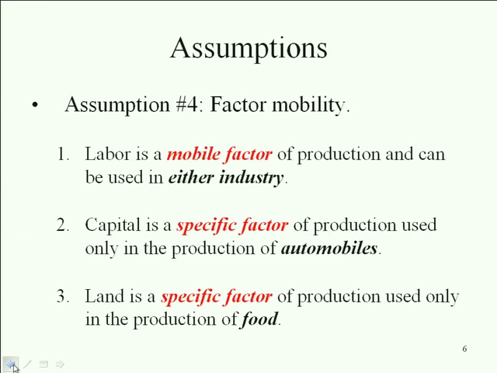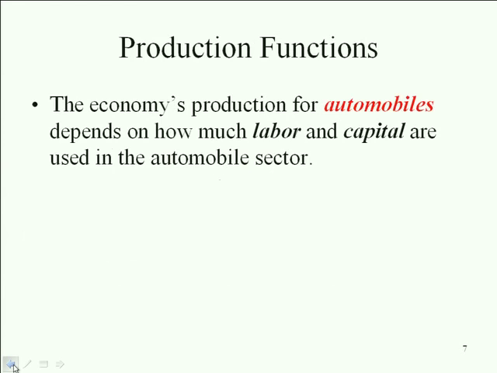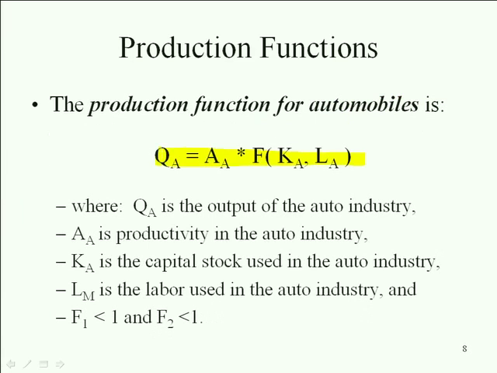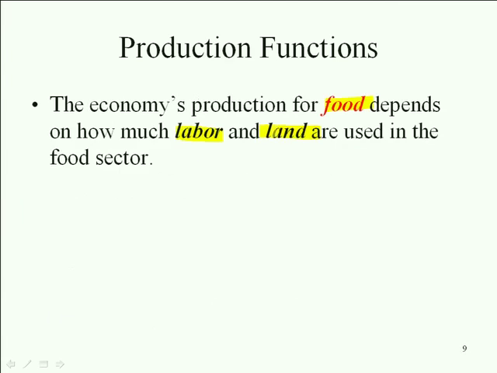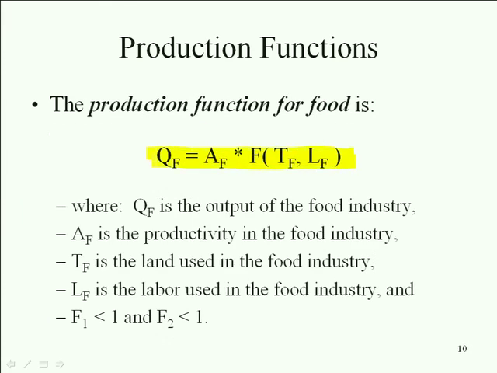So when we think about the production function for automobiles, we've got two factors of production, and output will depend upon how much labor and how much capital we're using. Notice that in this particular production function, even though the economy has three factors of production, land is not a relevant input into the production of automobiles. So when we write our production function, we only have output as a function of capital and labor. Food, of course, is not going to be dependent upon capital. So capital is not a particularly important resource in terms of food production in this model. Again, our production function for food includes land and labor, but not capital.